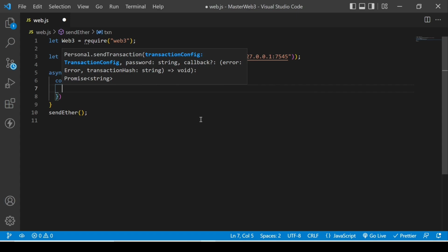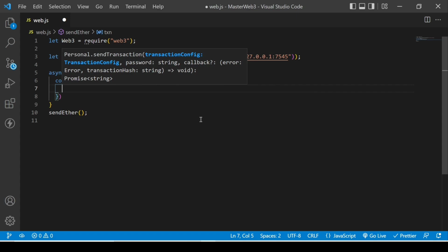Now let me open Postman. This Postman software is used in order to test your APIs. We are going to test, using Postman, how the web3.js library is using JSON RPC format internally. The installation process of Postman is very simple. Just type Postman download on Google and you will be able to download it. Once you download it, you will see an interface something like this. We have a lot of tabs already open, so let me close all of them.